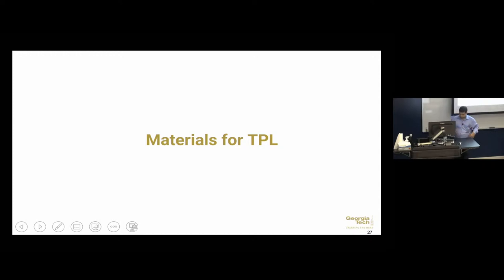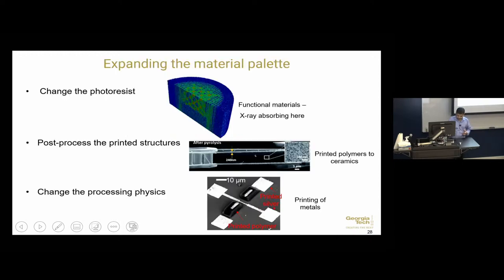So the next question is, we solved this question of scalability in terms of the rate, but there is the question of scalability in terms of how many materials you can use. And if you look into the literature, you'll see more than 1,000 papers over the past 20 years on different materials for two-photon lithography. Now, if you look closely, what you would see is a lot of those materials cannot be used to make 3D structures. I'll go into some of the details of what the issues are, and why, even with the large literature set, practical printing is limited today.